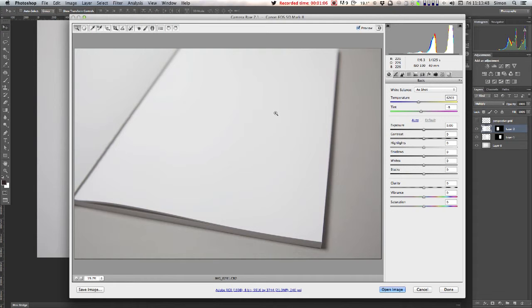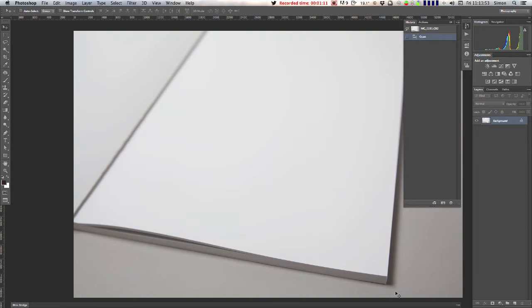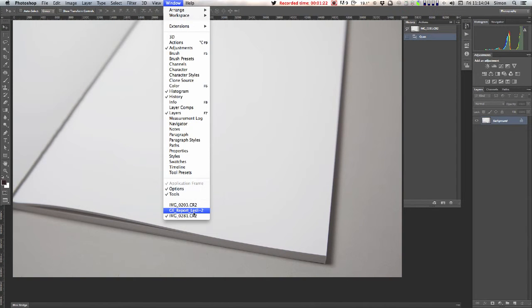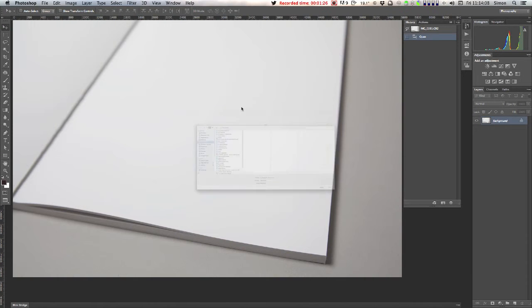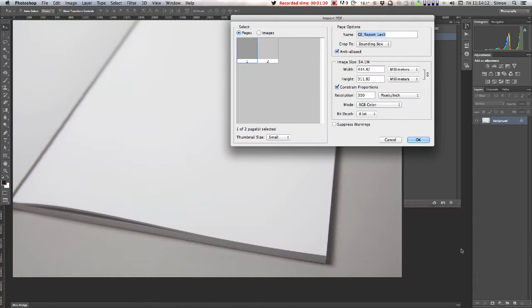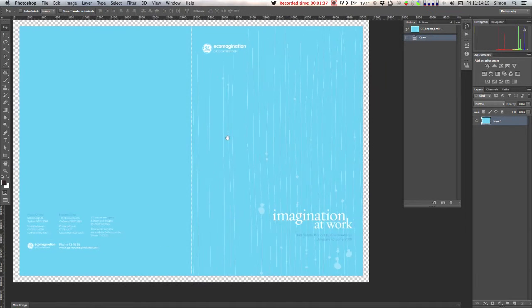So I'm going to open this up, of course. That's just the raw, and I'm going to open this up, and there it is in all its glory. Soft up the top, sharp at the corner there, and the example I'm going to show you is going to be the cover. Let me just see here. I don't have the cover itself on this document, so I'm going to have to open it up again. Let's open this up, and I'm just going to use this particular page here. Logically, it doesn't work. Realistically, it doesn't work, but just for this example, I'm going to do it.